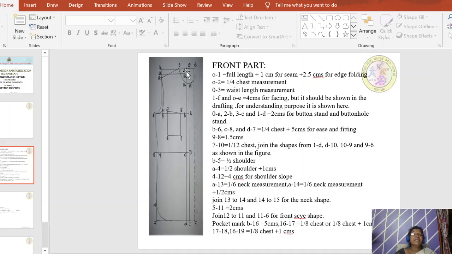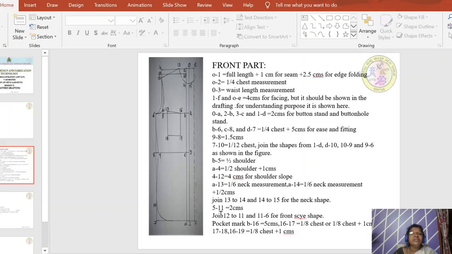Otherwise, for both the side width and depth, you can take 1/6 of the neck measurement. Anyhow, we are attaching a neck band, so you can take 1/6 of the neck measurement or just half centimeter extra. Join 13 to 14 and 14 to 15 for the neck shape.